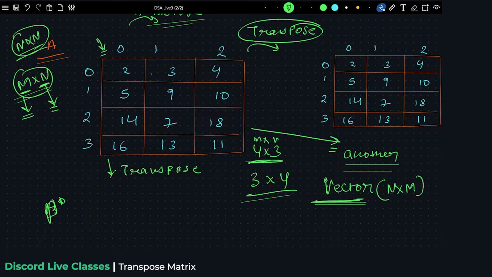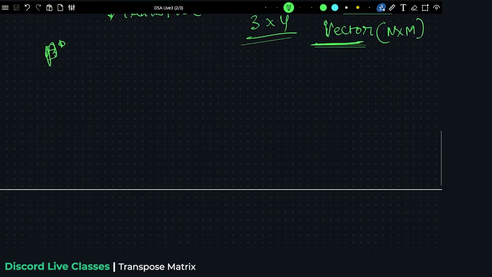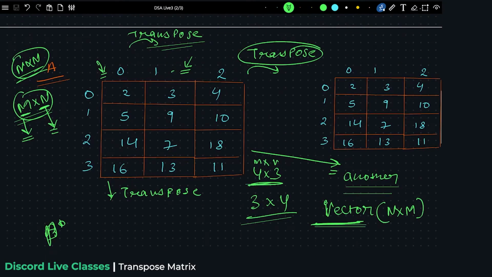And how we will be solving this, or how we will be changing the position of this particular element, we will be seeing. But before that, tell me one thing. Is it clear to everyone, what we are doing here? It makes sense? Yeah. Okay. Let's move towards the solution, how we can swap or change the position. This is the point here. Okay, let me take that particular matrix.